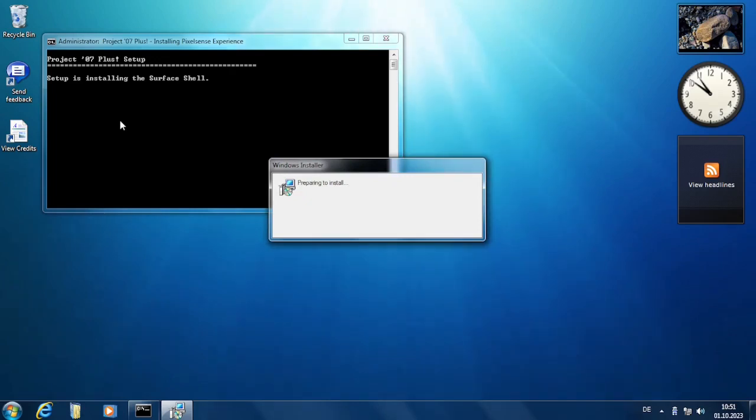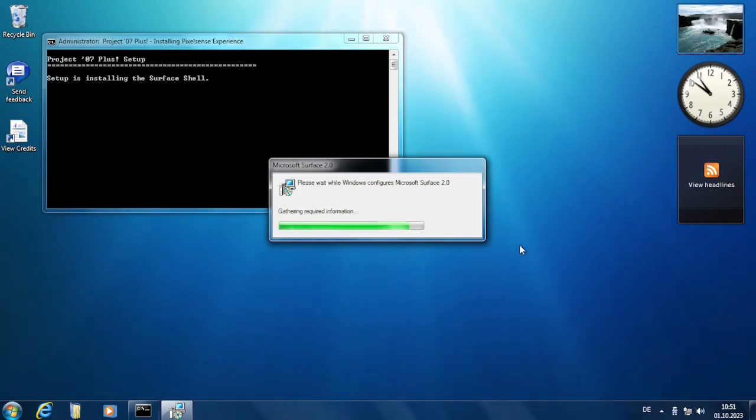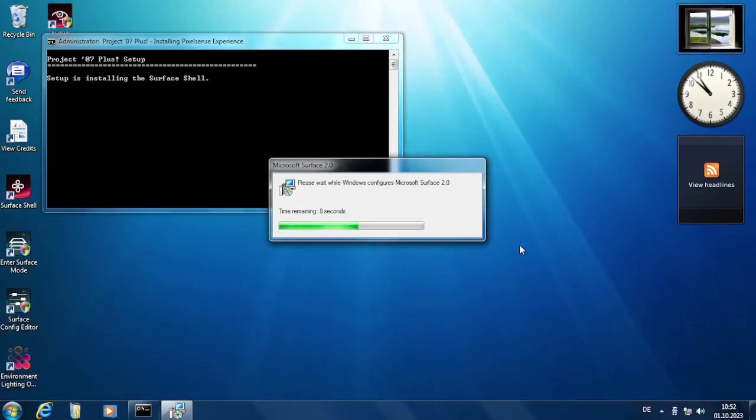It's installing the themes, and then it will install the Surface Shell and Bing for Microsoft Edge, like it is on the recovery image for the PixelSense 2, aka the Samsung SUR40, since the hardware for the PixelSense 2 was produced by Samsung, but Microsoft just slapped their Surface branding onto it and sold it as the PixelSense 2. And some of the tech from the PixelSense 2 still lives on in current Microsoft products, like the screen technology used in the current Microsoft Surface models as their display technology for the touchscreen.